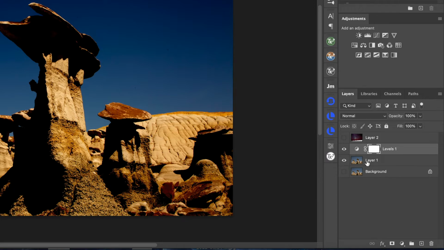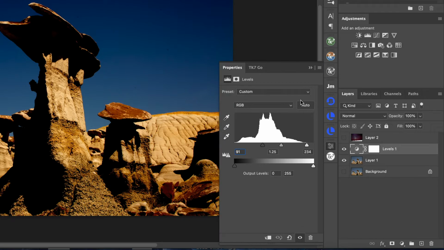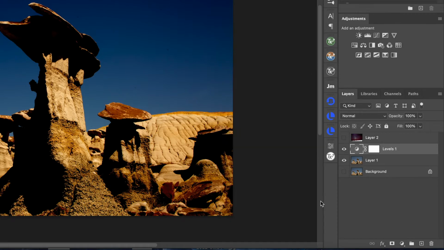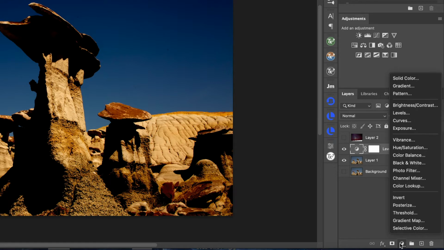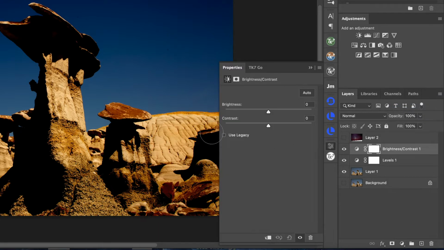And remember, the way we're working, I can always come back by just double clicking and I can adjust it anytime I wish. So if I change my mind about how something looks, I can always come back and do that. Okay, so that takes care of that. My next step is going to be, well, I need to take the lightness and the brightness down. So I'm going to introduce another layer, and it's going to be the brightness and contrast. So I select that. And now I am going to drop the brightness.